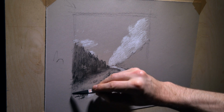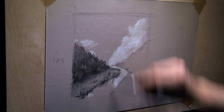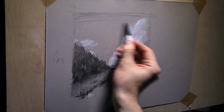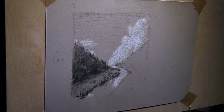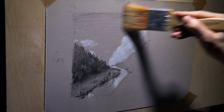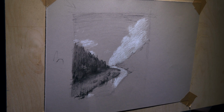I'm going to swap to a slightly harder charcoal, maybe just go in and start to darken some of this off slightly, and maybe also go in and give the sky a little bit of a gradient as well, so darken that slightly too. Yes, that's not too bad.